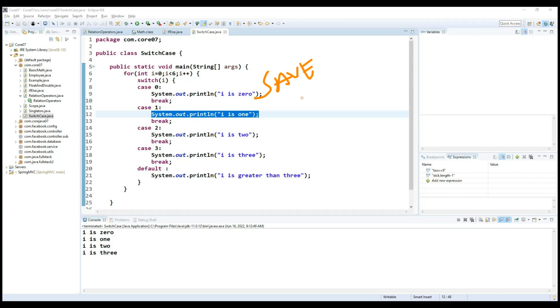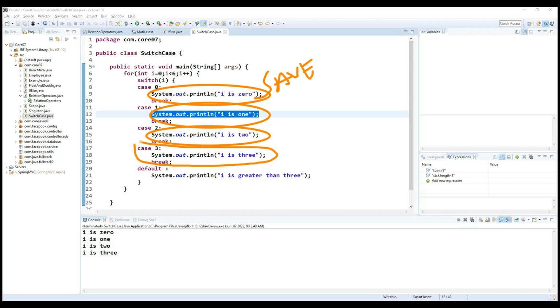If the case is for save, it will write to the database, saving the object information. This one is for updating information. This one is for loading an object from the database. And this one is for deleting an object from the database. This is the way we are going to write the different cases here.